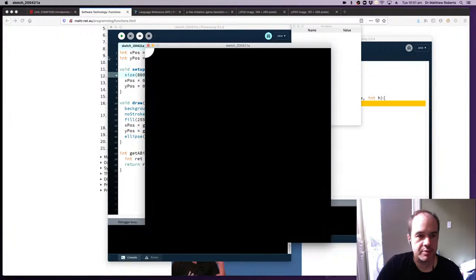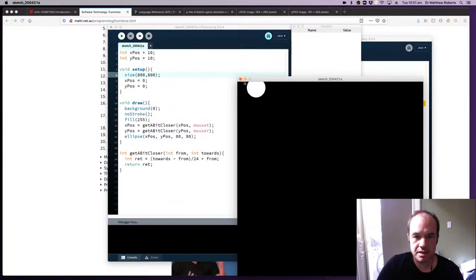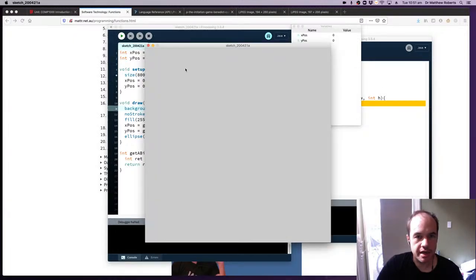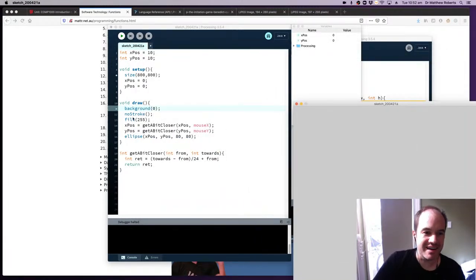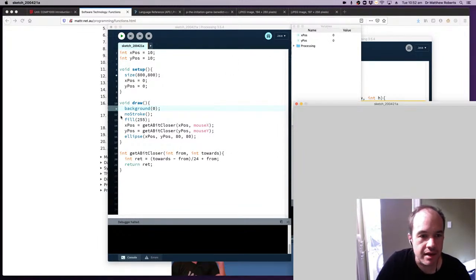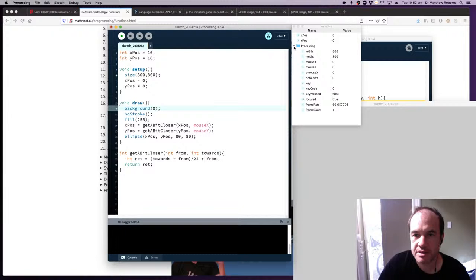Okay, so I'm going to start running this program, and I put a breakpoint there on line 12, which didn't do anything. Why is that? Try a breakpoint down there. Okay, that worked. So I put a breakpoint on line 11, which is working. Now, let's check the debugger. What does it tell me? Well, it tells me that I'm executing line 11 right now, and it tells me that there are two variables that have been declared, xpods and ypods, because remember, as soon as you declare a variable, it appears over here in the debugger, and there's a slot in memory for it. And then it's got all the built-in processing variables too, which are useful. And luckily there's a couple that I'm going to use: width and height and mouseX and mouseY.